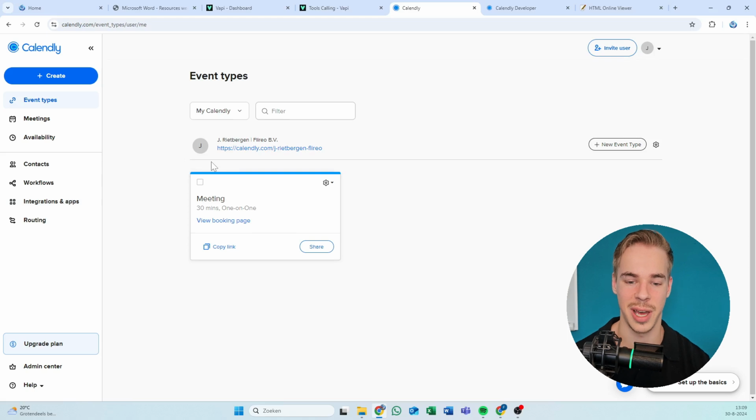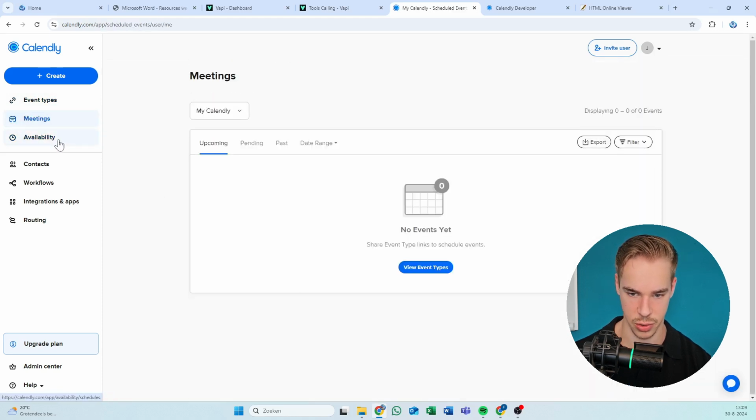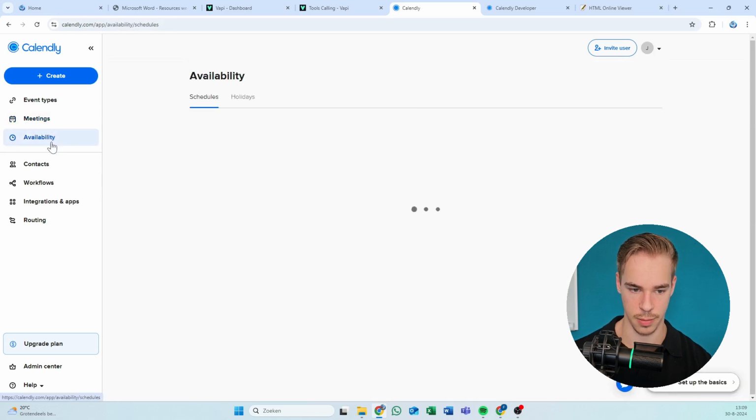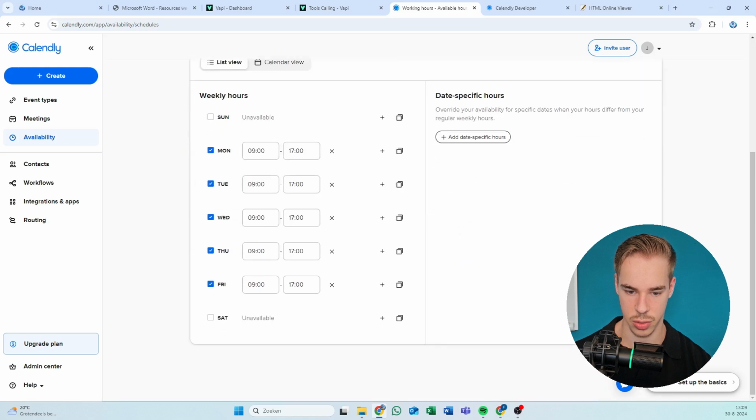It doesn't matter how you set this up, as long as you set it up in a way that works for you. Then with availability, you're going to want to, let's see, it's right here, or meetings. Create schedule, working hours, active on, time zone.